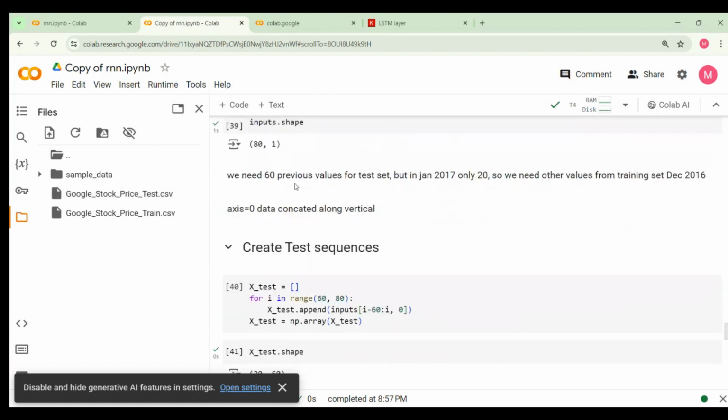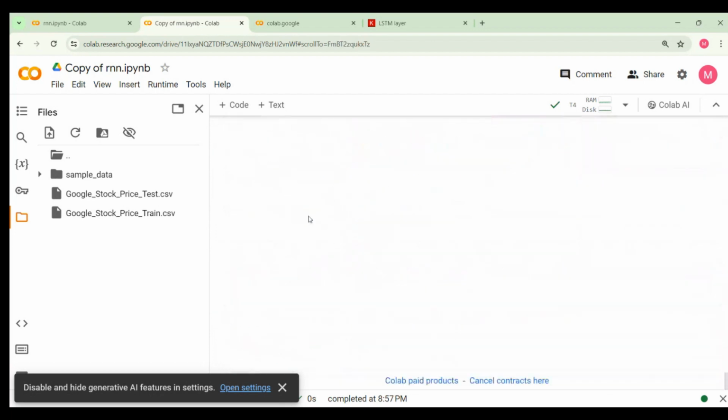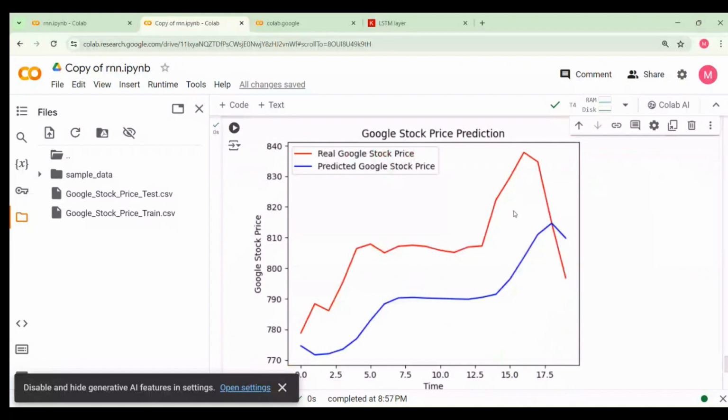So this is the real Google stock price, and this is the predicted stock price. When you run this, you will have a prediction. What you have to understand is this is the real Google stock price, and this is the predicted one. We have some peaks in the real data because there will be many factors, like some news, some election, whatever it is, it may just increase to a peak and then come down.